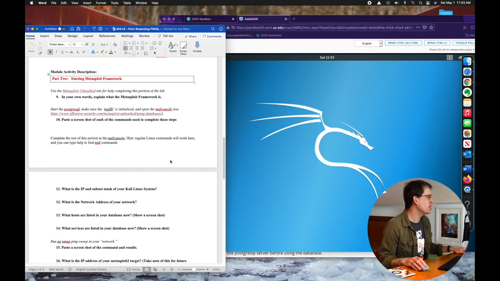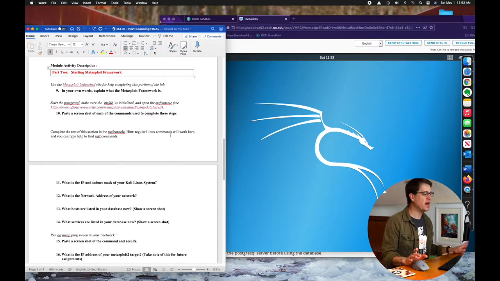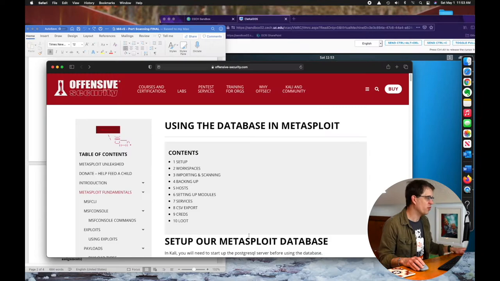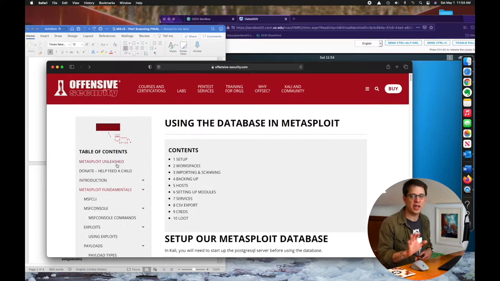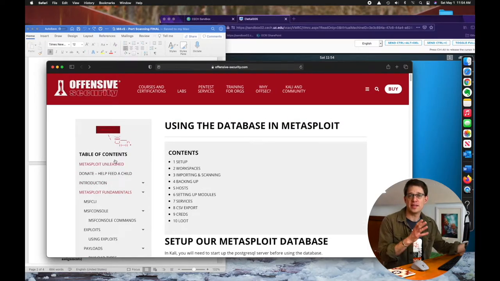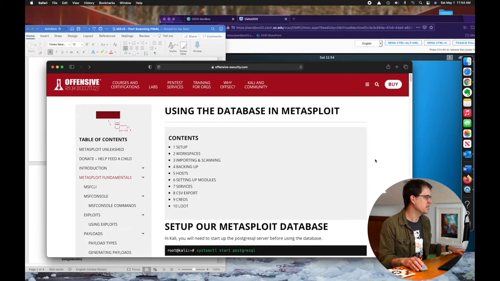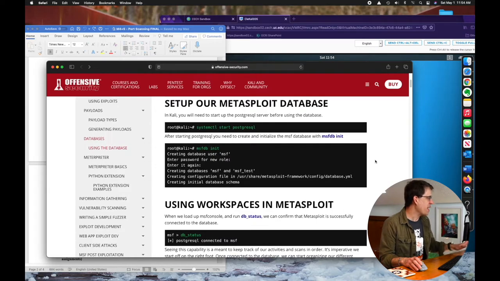All right, and so the second part of this lab is starting the Metasploit framework. We're going to need an external resource to walk through this. If you click this link here, this is by Offensive Security, the same group that maintains Kali Linux. They have a wonderful training program built around Metasploit. They have this free resource here, which is essentially a textbook on how to use Metasploit. It's really easy to read. Yes, it's technical, but it's not intimidating. It's perfectly suitable for the audience and your level of expertise in this class. That link will open the database section of this specific textbook.